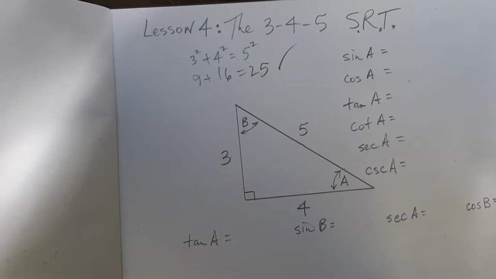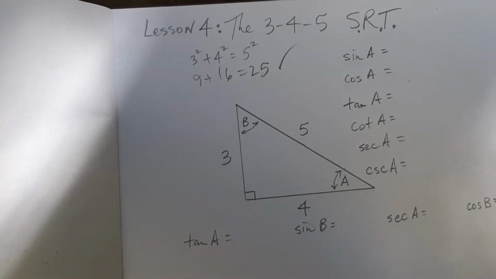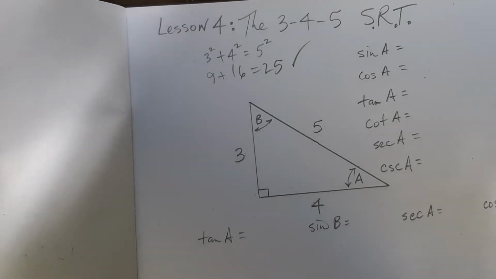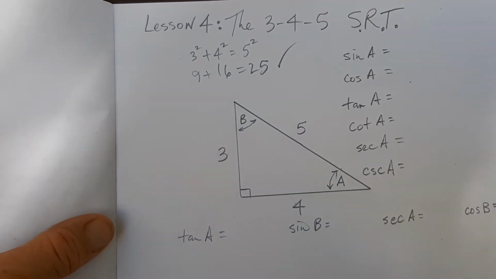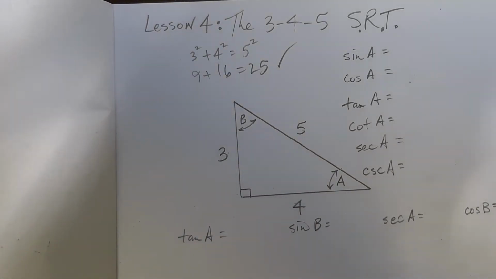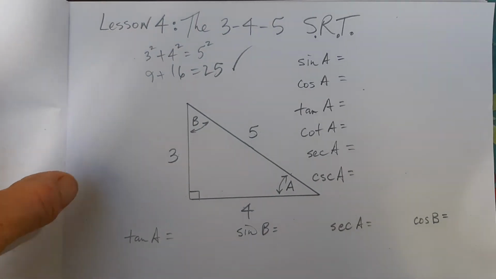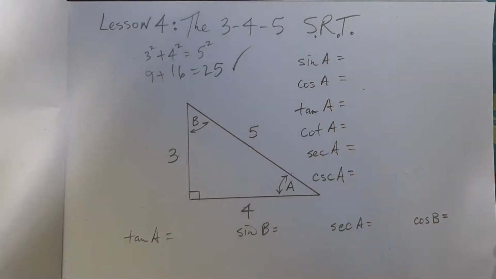You can use it also to, all right, it's useful. Right now, we're just going to look at all the relationships within. So please pause this. And what is the sine of A? Cosine, tangent, cotangent, and so on. Okay. Here we go.